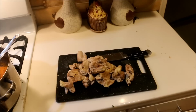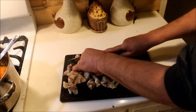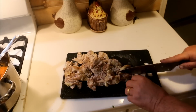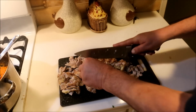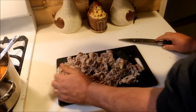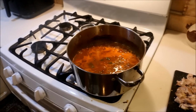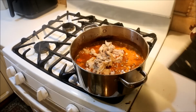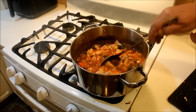And once I've done that, with my spidered off chicken, I'm going to put a raw chop on this. Don't want it too small. Nice sized pieces of chicken go into this soup. You could use chicken breasts, but for some reason these boneless, skinless chicken thighs are just really the cat's meow as far as I'm concerned. A lot of flavor, and at the end of the day, if you're going to do it this way, I'm going to take those right in there for a deep dive into our delicious pot of soup on this cold evening.